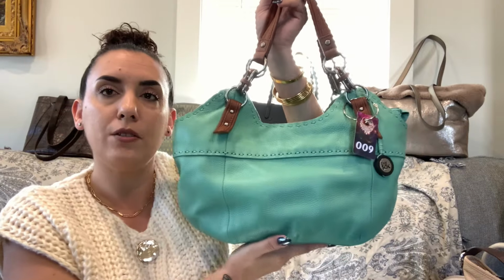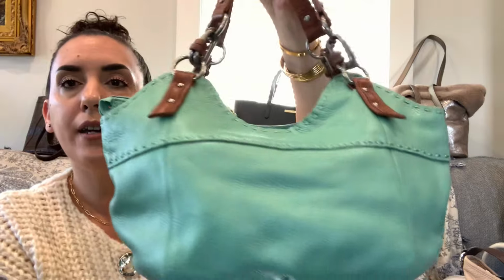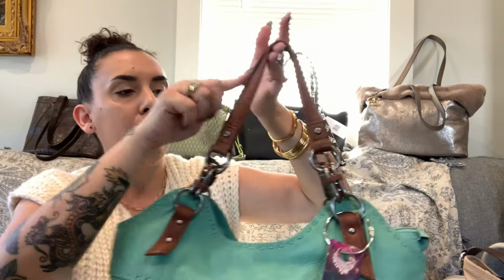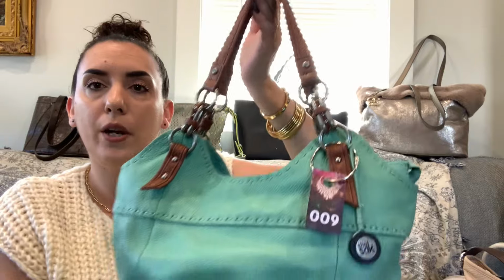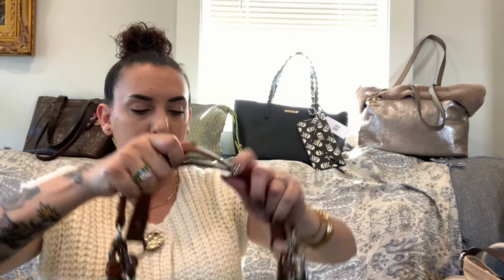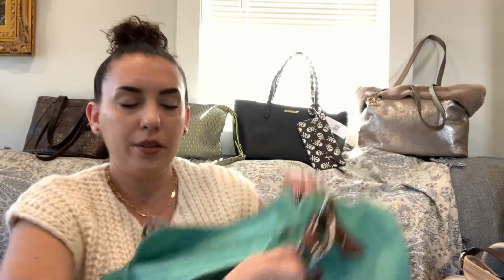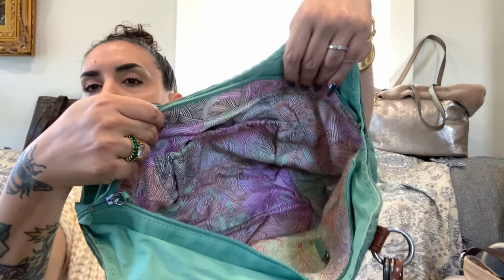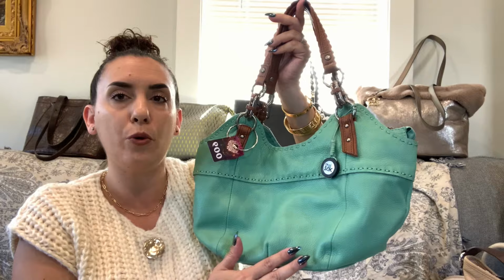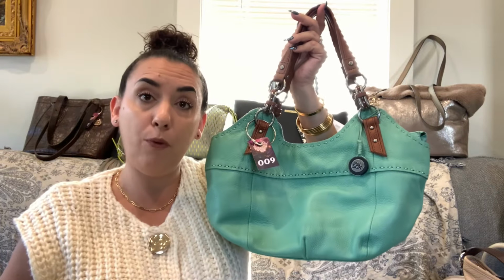This is the sack. This is a beautiful green color, a light green. Not Kelly green or anything. Excellent condition. Like a nice soft seafoam green, I think. Brown leather detailing. Chunky hardware. You got your hang tag. It is a strict shoulder bag. You have a slip pocket in the back. Handles are in excellent condition. Zipper on the top opens to one compartment, which one side has your branding and zip, and the other side has your slip pockets. All right, gorgeous leather, the sack in this beautiful green, number 9, and we're gonna do this one for $40.